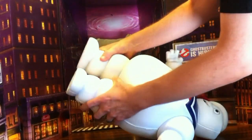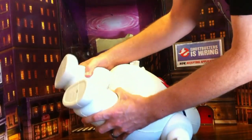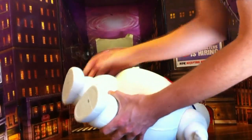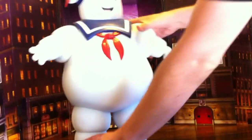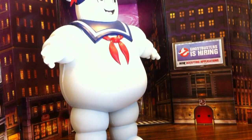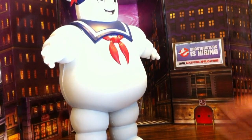This does lock in very nicely. I think it was this leg he actually had a problem with. And these legs are in there very good. Like, I can't get it out right now. I mean, I did actually get it out, but that's one thing I'm very, very happy to report. Doesn't seem to be a common problem with this figure.